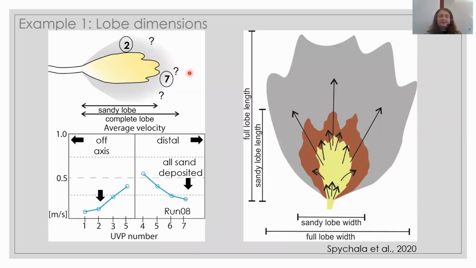Another thing that came out of these experiments was something that's most of the time not really discussed when we look at our deep water deposits, because most people talk about deep water deposits and what they mean are basically the sandy part of the deep water deposit. But what we could see in run 8 is that at some point all our sand was already deposited, but still our flow was going with almost 25 centimeters per second, traveling further on and still depositing all the silt material that we had put into our flow.